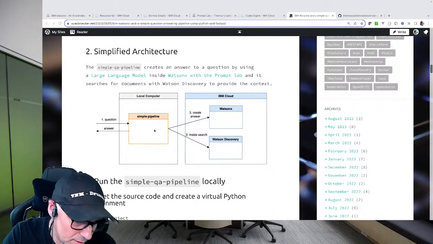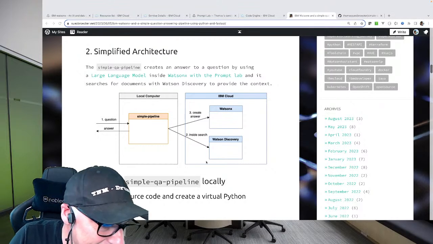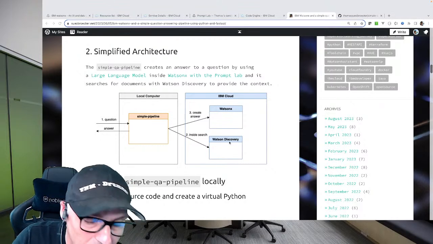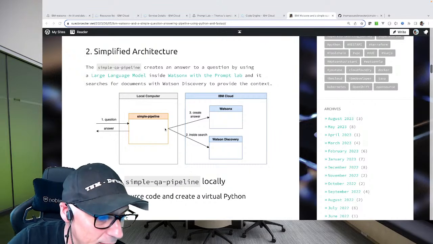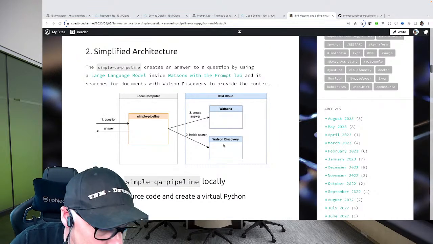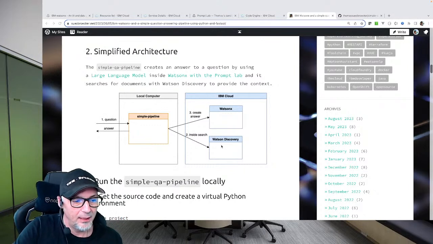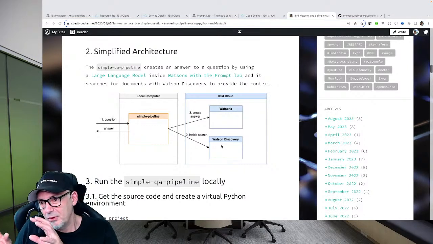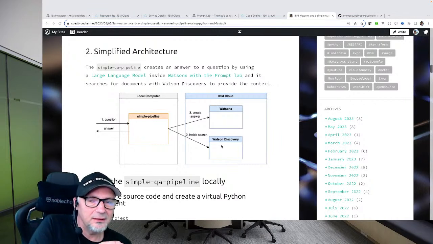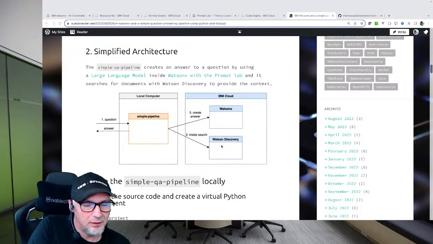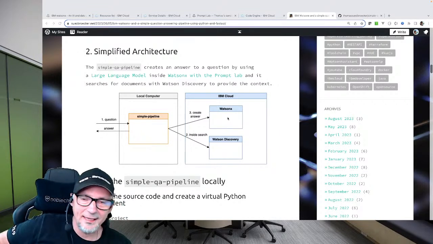So in that context, we plan to use Watson Discovery to search for information related to the question we have, and put that information from Watson Discovery into the context and the question and provide that to Watsonx.